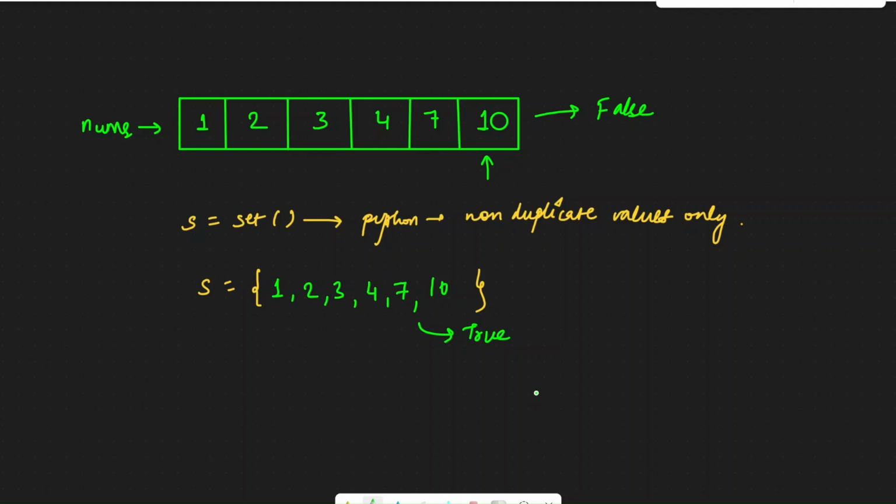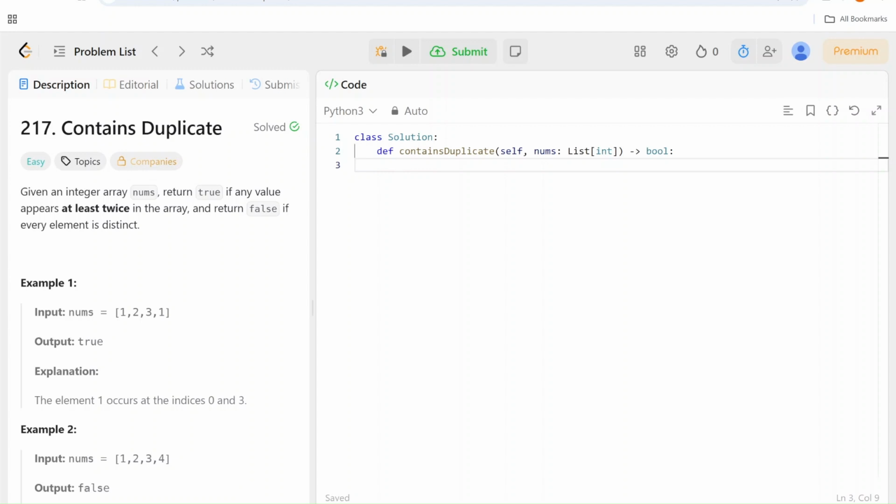Now let us try to understand this using code. I'm going to define a set S in Python, and now I'm going to iterate through my list or array. So for i in nums, if i in S, if we are able to find that element in the set. This is how we check whether an element exists in a set or not. If it is there, then all we need to do is return true, because we can just stop right there as soon as we have found the first duplicate. Otherwise, we keep on continuing.